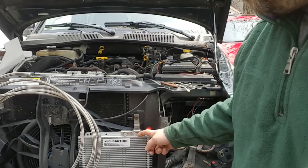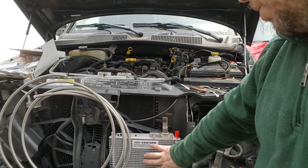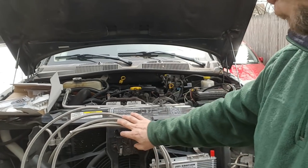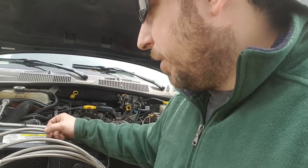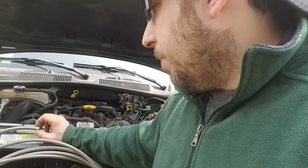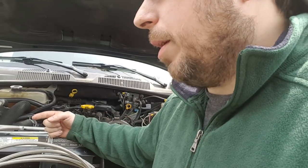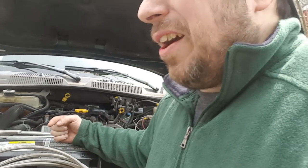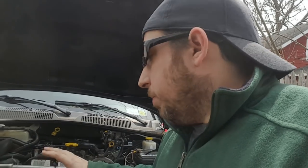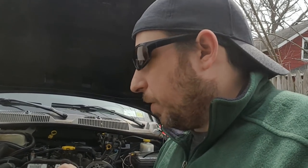The CNR Racing transmission cooler we got was about $80 after shipping — one of the more expensive parts. The line was also pretty expensive. I went with stainless steel braided Dash 6 AN line — 3/8 internal diameter with stainless steel braided on the outside. I actually bought it twice. I bought a piece from Summit Racing for about $85, and a piece locally for about half that price. If you're thinking about doing something like this, you're probably able to get a really good deal locally.